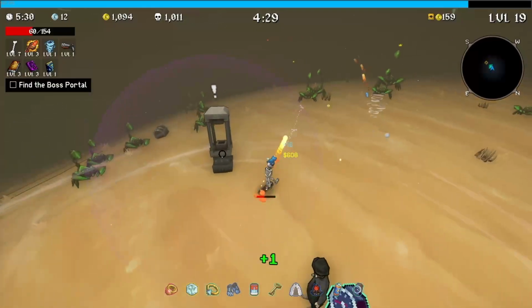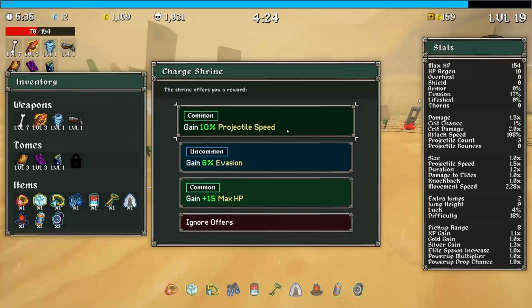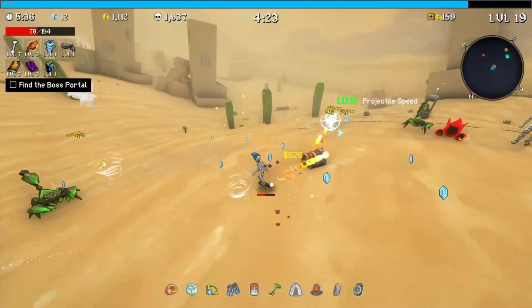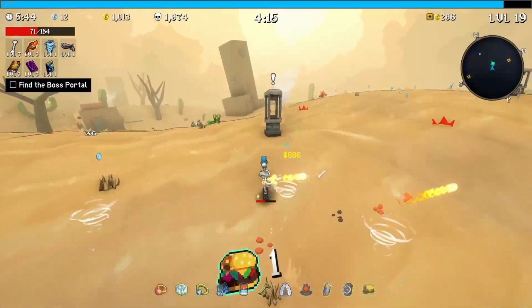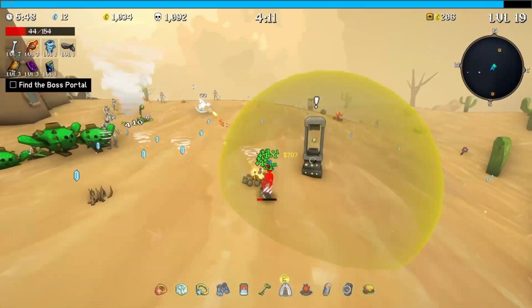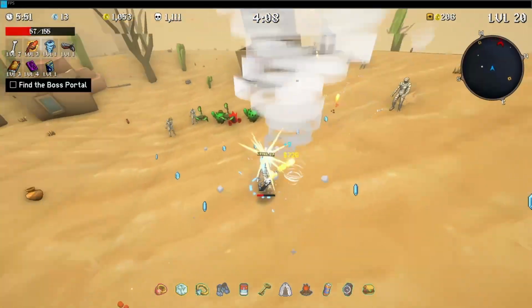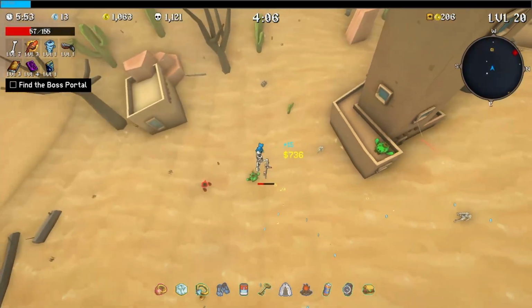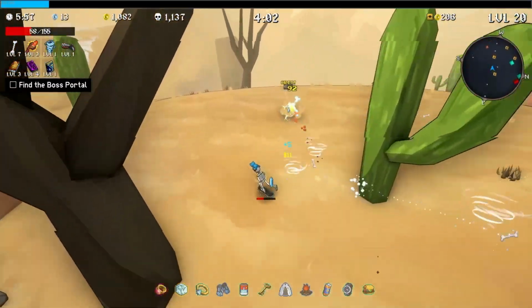Probably go for XP gain. Just any upgrades, quick upgrades, it's really useful. Again, more projectile speed, and we'll do this greed shrine here as well. Burger, it's always good to see loads of burgers just lying around, which then obviously give you health if you need it. Projectile count again. As you can see, we're literally just shooting a load of projectiles out, killing any enemy in sight.